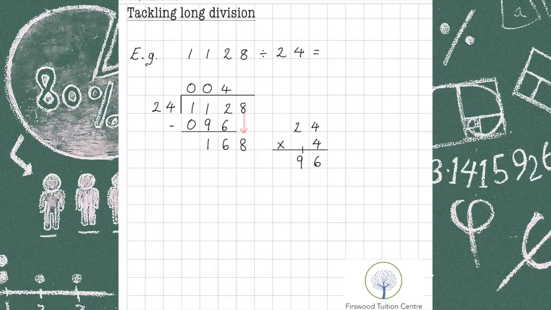We can do this by taking 24 and multiplying this by 7, just like we did earlier with 24 multiplied by 4. When doing this simple multiplication, we realise that 24 multiplied by 7 gives us 168. This is exactly what we were looking for. We can write a 7 above the bus stop and 168 below. Once again, we subtract 168 from 168 to give us an overall answer of 0, which completes our question and gives 47 as the answer.